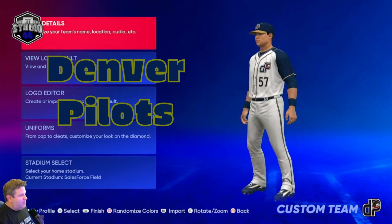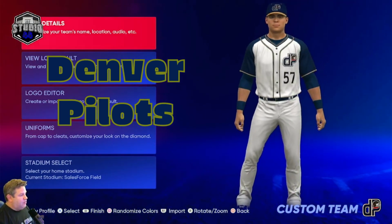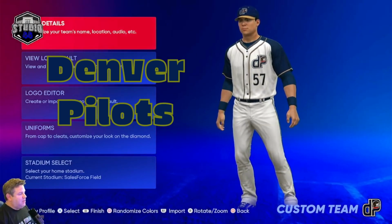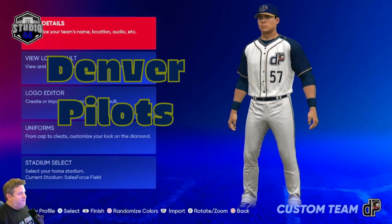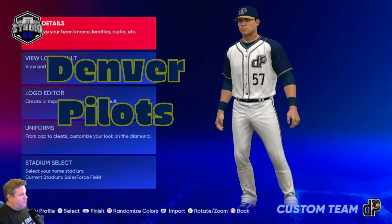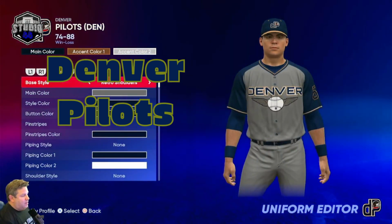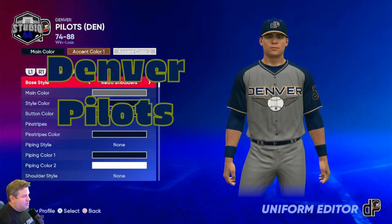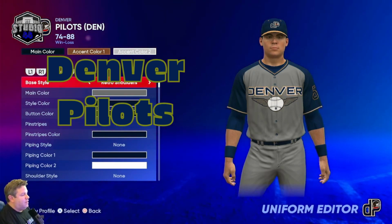We went with the Pilots colors, the blue and gold. And I really like how those uniforms turned out. I came up with the idea of the DP doing a lowercase d, and putting it right next to the P. I found that little pilot in the vault and slapped him in the middle of the P. The away uniforms, I think, really look really sharp. The Denver, I think, is just letters that are in the template. That ball with the wings on it, I found in the vault and just changed the colors. I think it looks pretty cool.